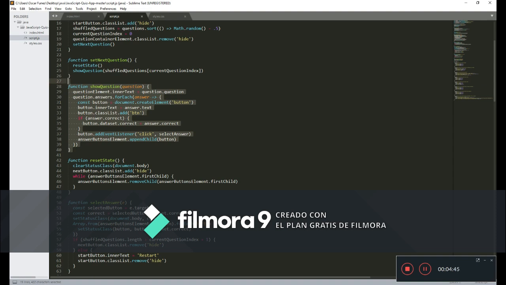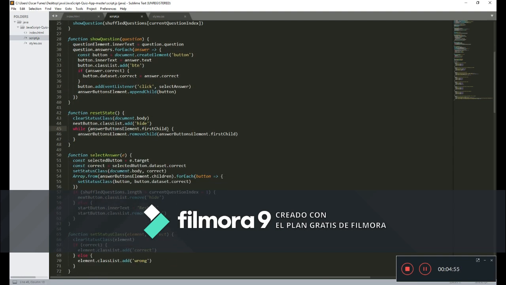I programmed the reset button as a new start option. Then I programmed 4 buttons with the answer options. So if they are clicked, they show if the answer is correct or incorrect.